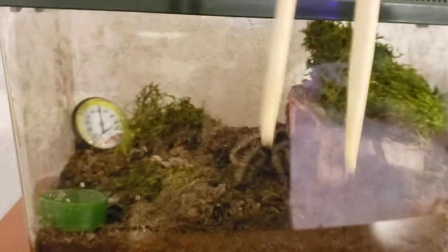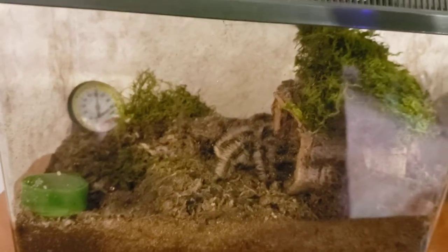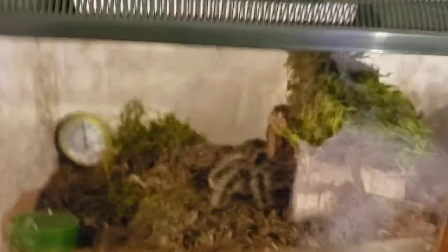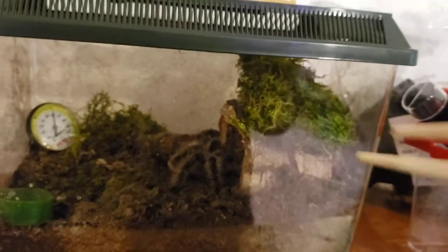But anyways, what I do is I get 5 crickets and every day I give her a new cricket, right? So I just gave her one a second ago. So tomorrow I will grab a cricket from the thing and I'll drop it in there, and then she eats it. And then the next day I grab another one and I drop it in there and she eats it. And then I grab another one the next day, drop it in there, and she eats it. So she has a full week, one week on, one week off. She has a full week of every day she's eating crickets.